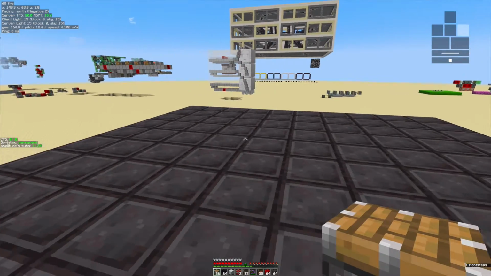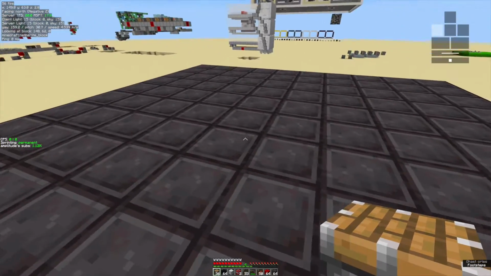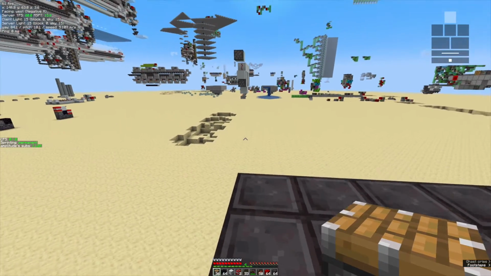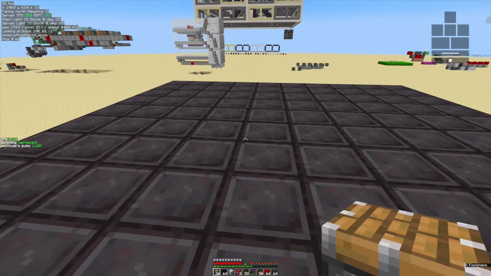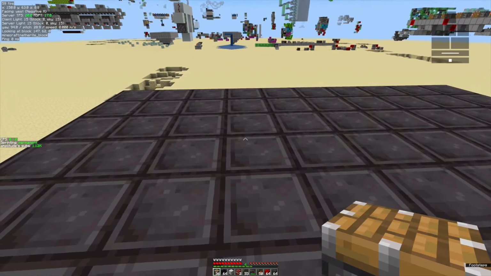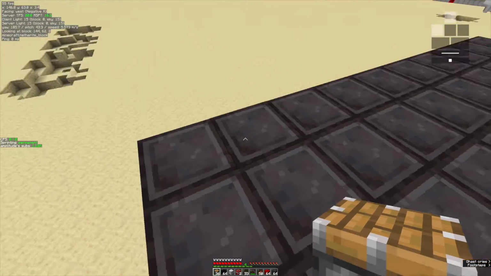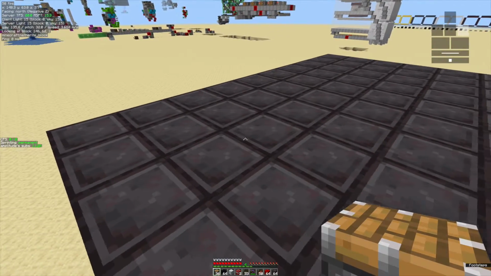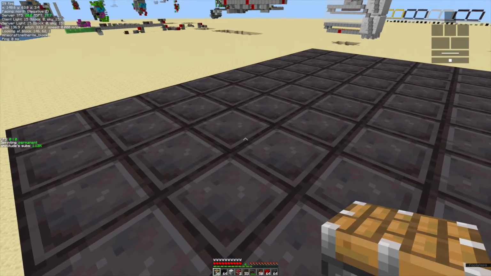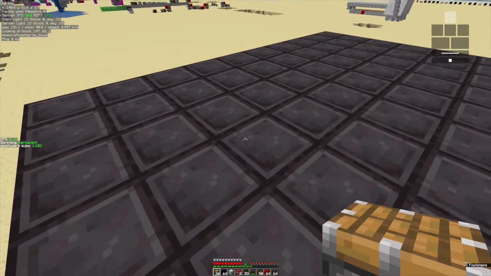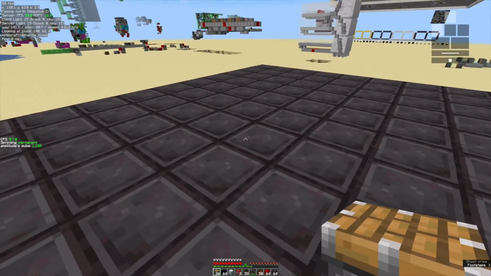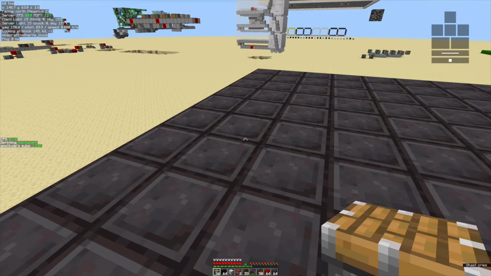Now keep in mind, these are very ideal conditions. First of all, I had all the materials I needed on me. So I didn't need to go back to a shulker box or something to get materials. I had them all on me, so I didn't waste any time there. And of course, probably the main one is the floor was actually blast resistant as well. So if the floor was made out of netherrack, it would keep blowing up, and I'd have to replace it or something to be able to stand on something to actually place the piston and stuff. So yeah, these are very ideal conditions, but it took me 10 minutes. Now let's see how much bedrock you would need to actually break.